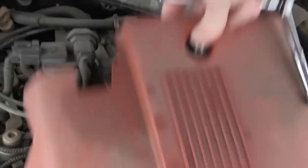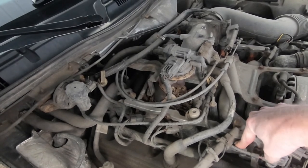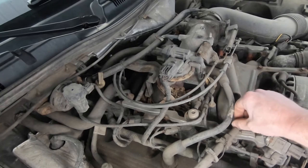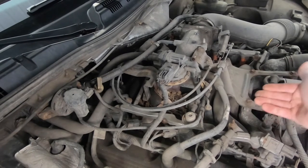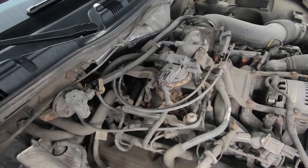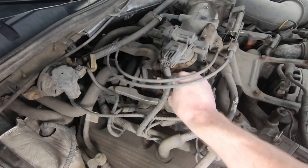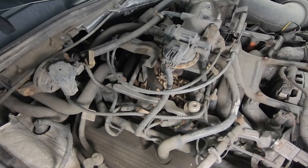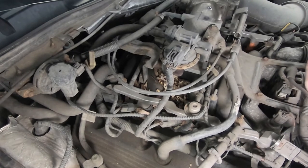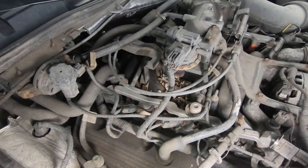Let me get the cover off and we'll dive right in. On these 4.6s, the fuel rail runs right above where the coils and the spark plugs are. They're only held on with what looks like eight or ten millimeter bolts, and we should just be able to move it off to the side or maybe pull the injectors out to gain access. But we've got all this debris and it looks like we've had some friends visiting. I'm going to grab the vacuum and get all that out first so we don't get anything down into the combustion chamber when we pull a spark plug.